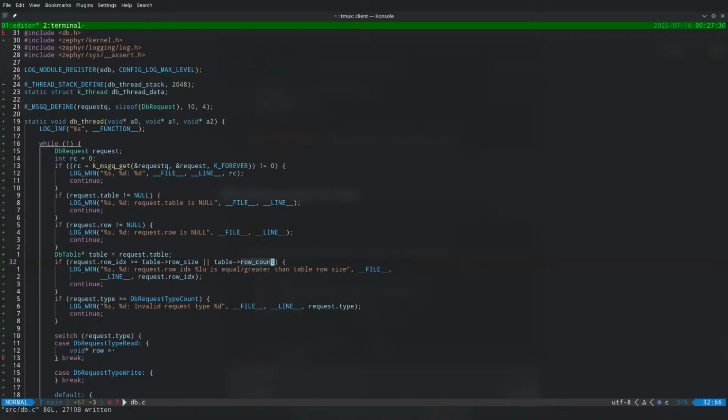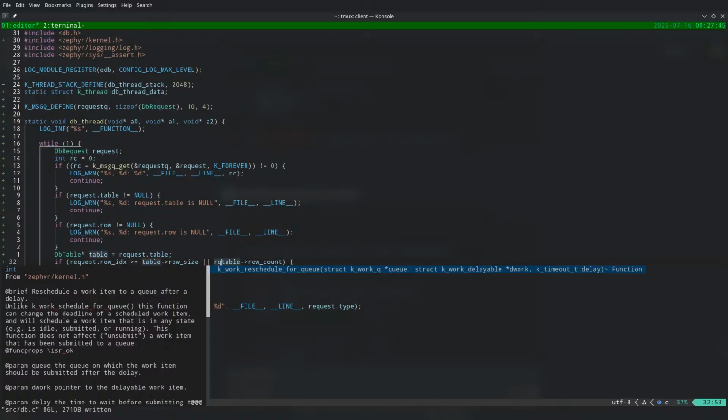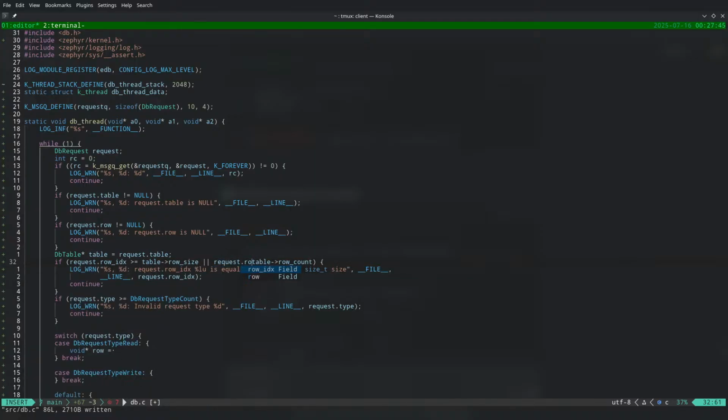Request dot tx equals to row count, which is fine, but again row count is row size minus 1.